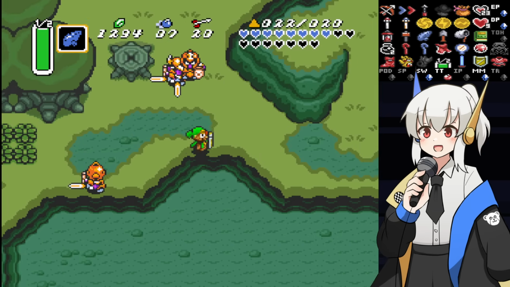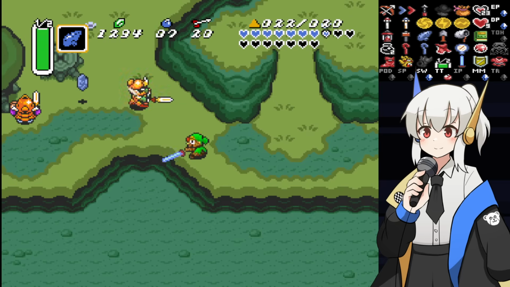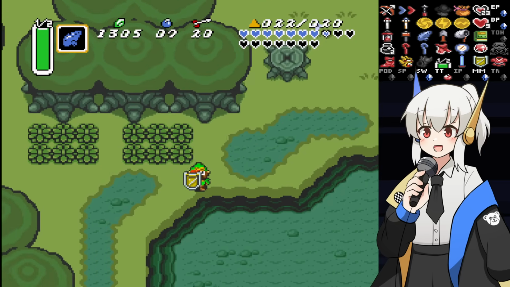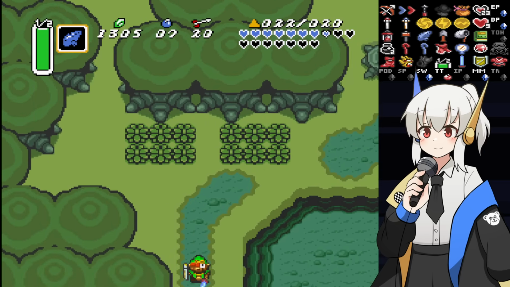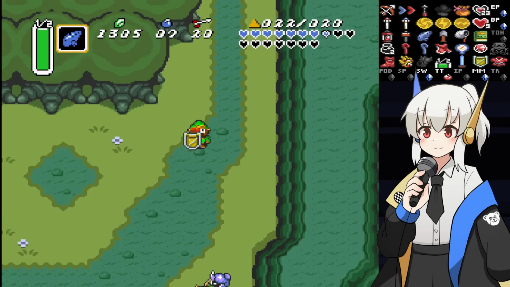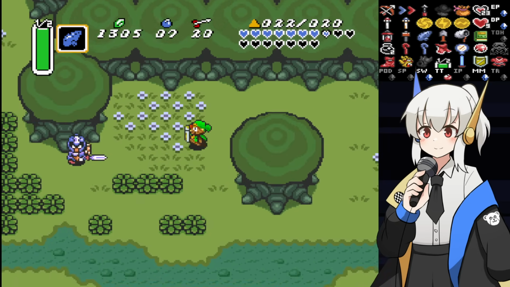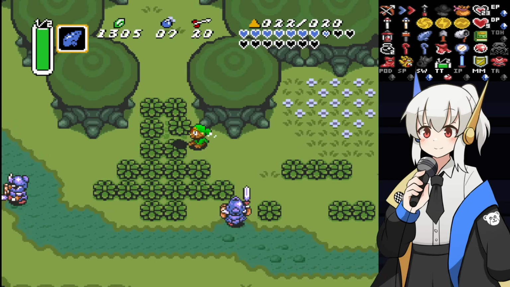Wait, what? Why are these guys orange? Why did they turn orange? These guys aren't palette randomized. Why are these guys suddenly like that? That was weird. Did they glitch it? Wouldn't shock me.